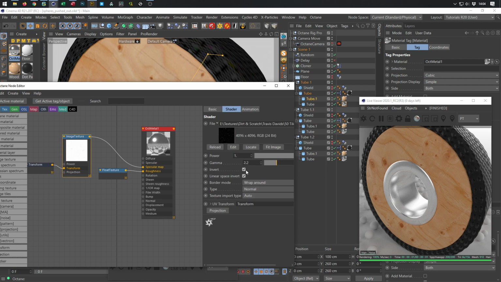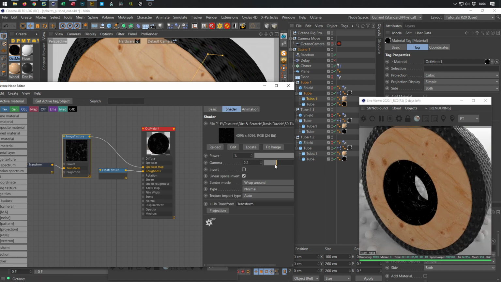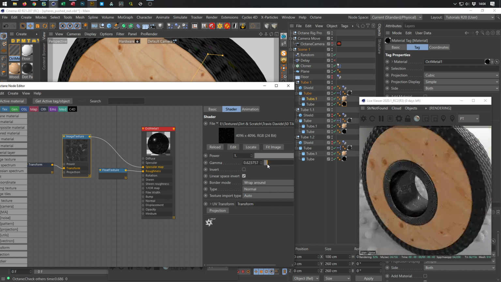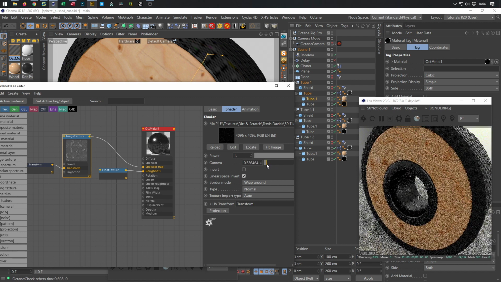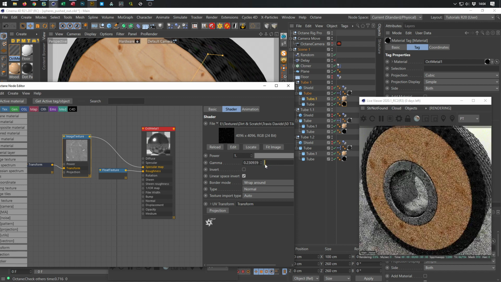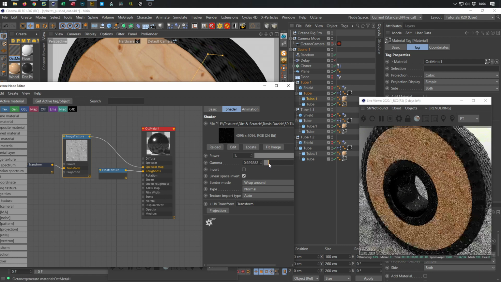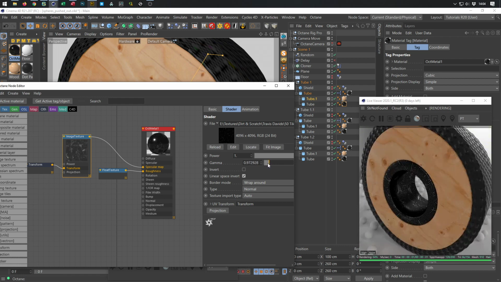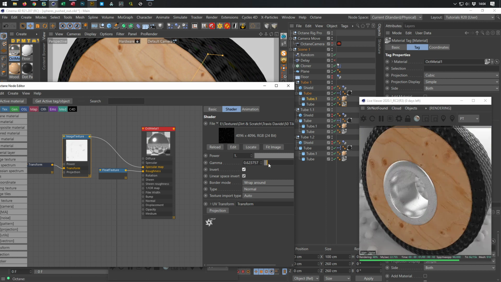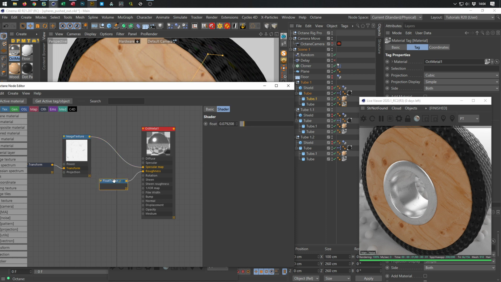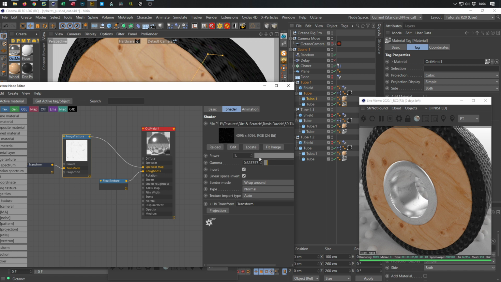Let's try this, invert it. Now it's not really nice. Something like that, but I want it a little darker.